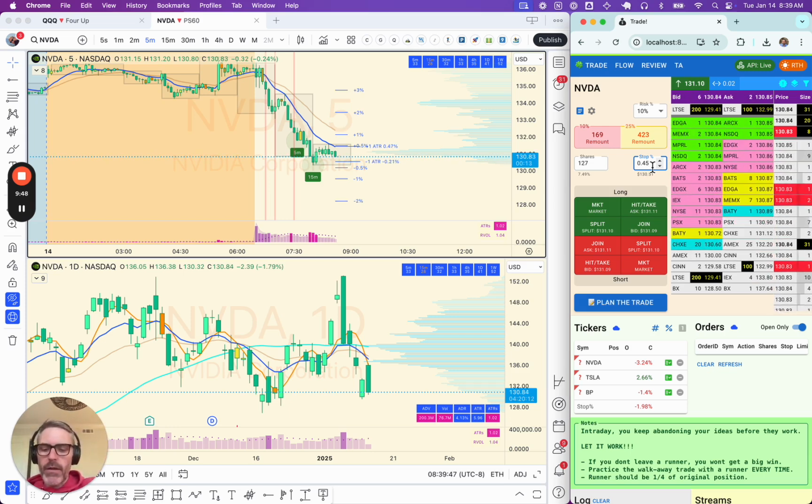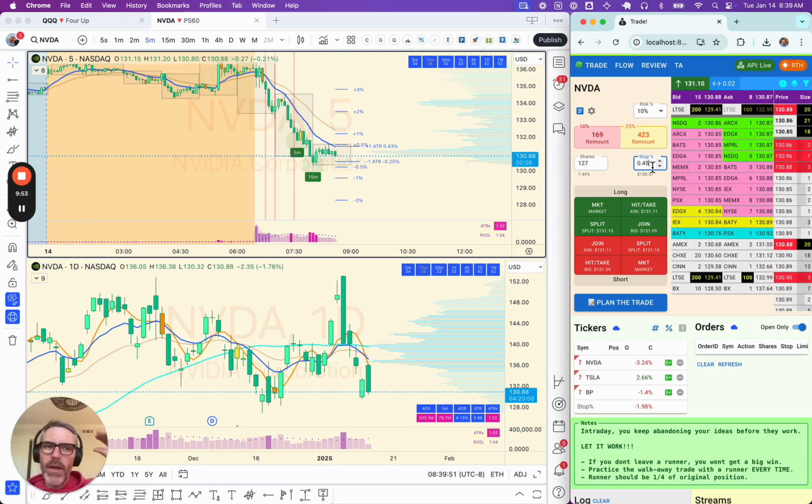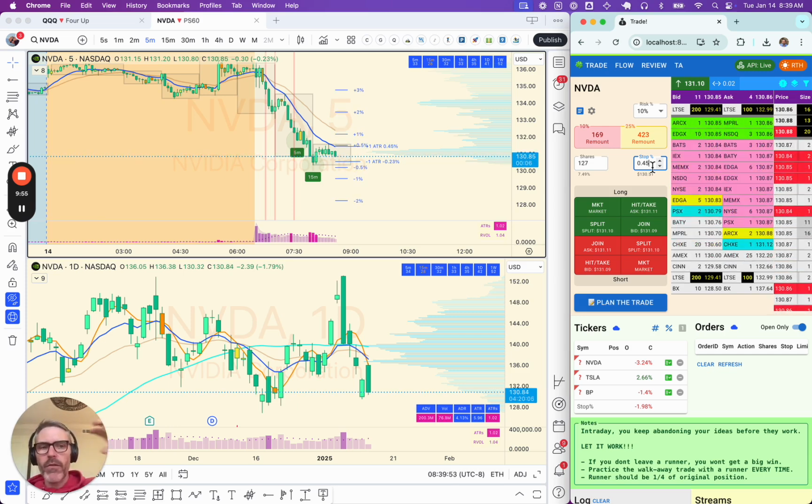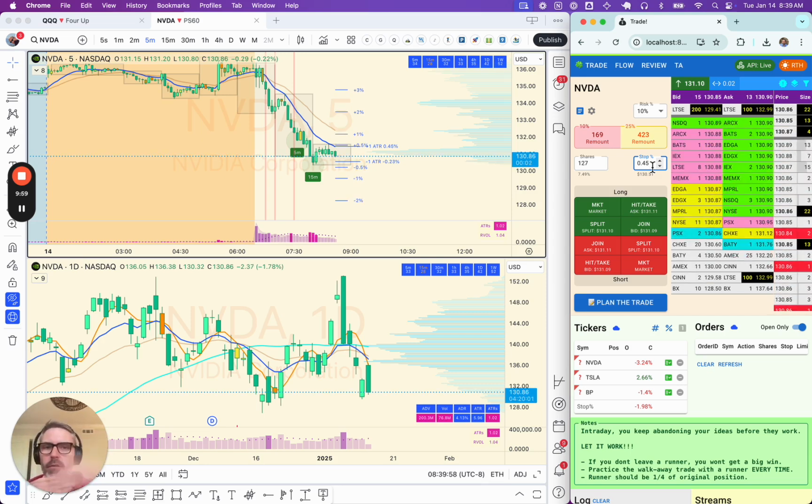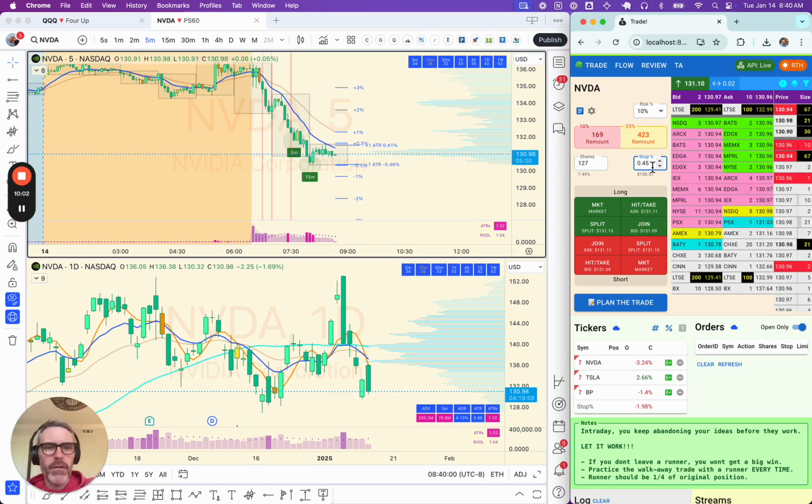And so I have a hotkey where if I press Control Delete when that happens, it chooses the tighter of the 2 stops and joins them as one. It gets rid of the additional stop and just makes them one stop together. So there's all these little things that I do.